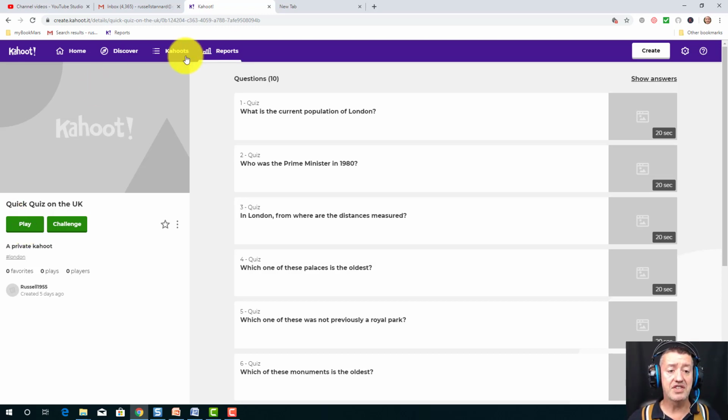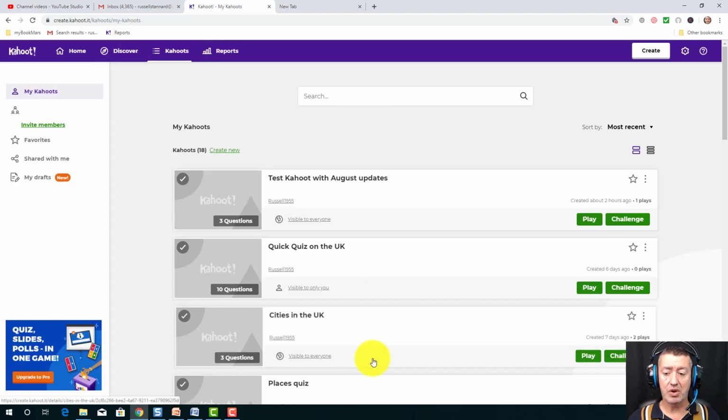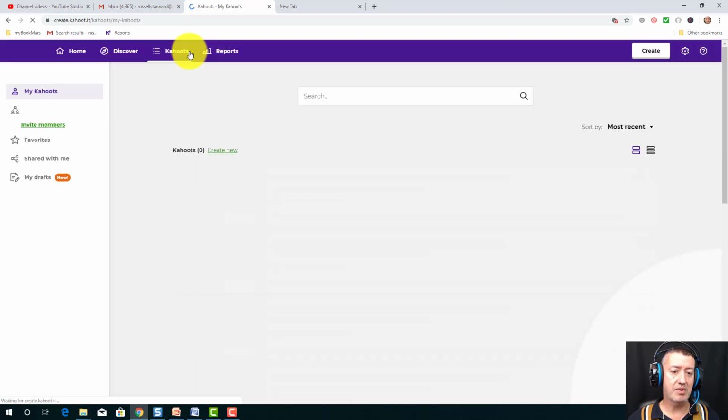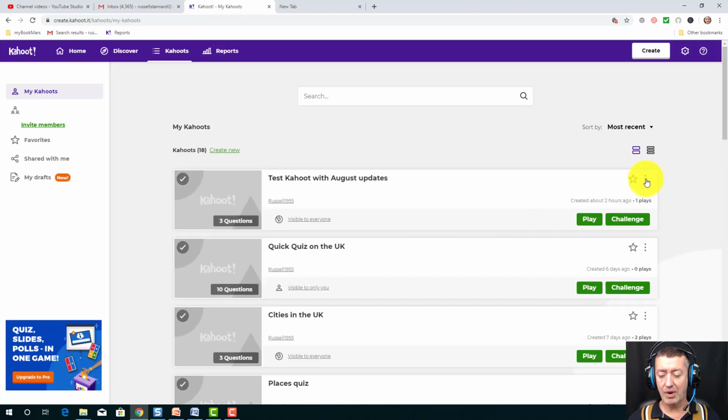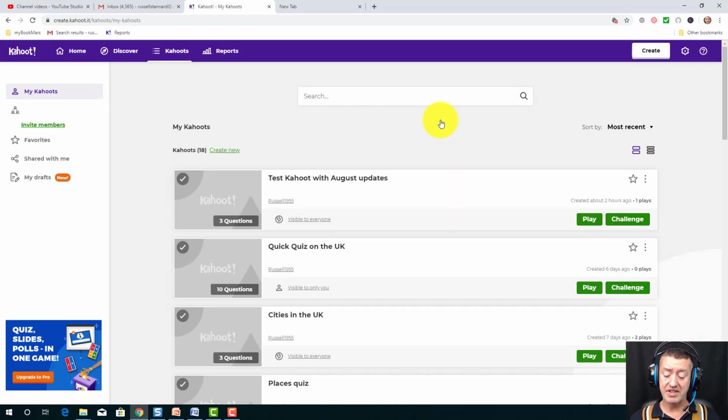So useful buttons are the Kahoot button here, and that will bring you up to all your Kahoots, and also your home button here. Now one little thing I'm just going to tip you on as well, if you go to your Kahoots, if you click on the right hand side here, you do have a button called share, and you can copy that link and share your Kahoot with another teacher, so another student, or sorry, another teacher can download your Kahoot and use it. You just simply need to share that link, or if you know their name, put in their Kahoot name and click on share, and you can send them a copy of the Kahoot that you've created.